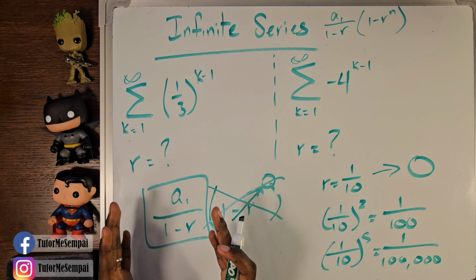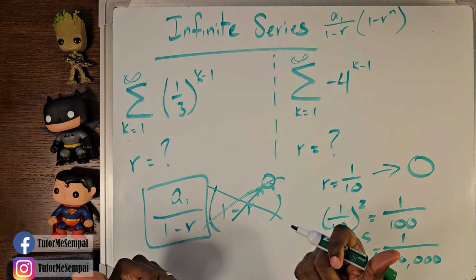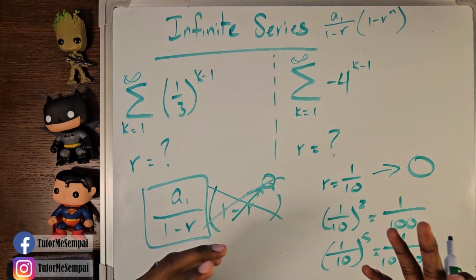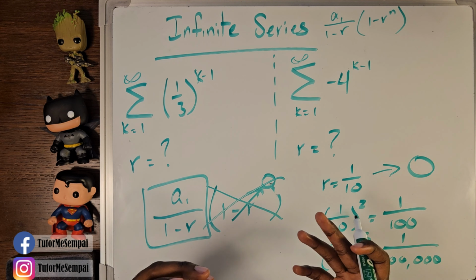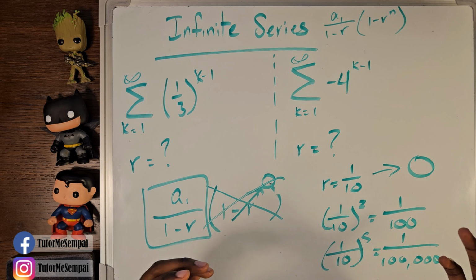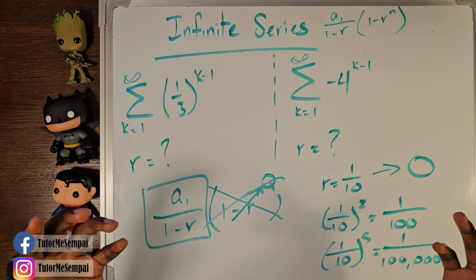This is a fixed number. Remember, a sub 1 is not changing and neither is your common ratio. So when you have an infinite series that has a certain type of fraction, you can actually evaluate that to be this. So generally we covered which r's would work and which r's wouldn't work. R's that keep growing are not going to work. R's that shrink will work. However, they can't keep shrinking indefinitely. There has to be a cutoff at 0.